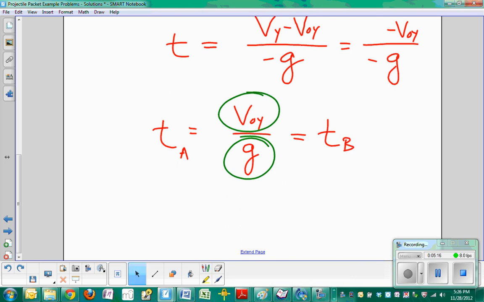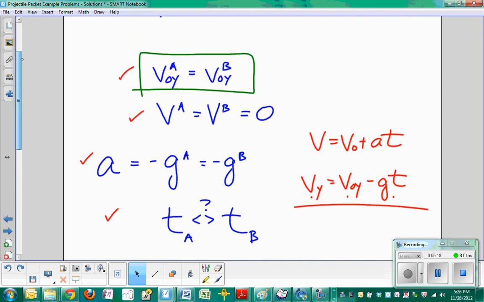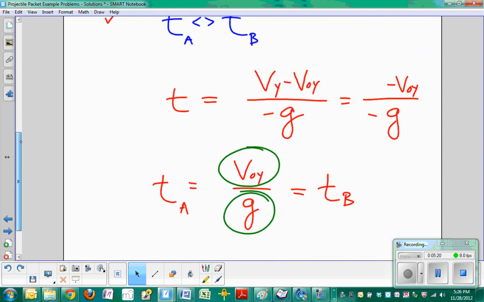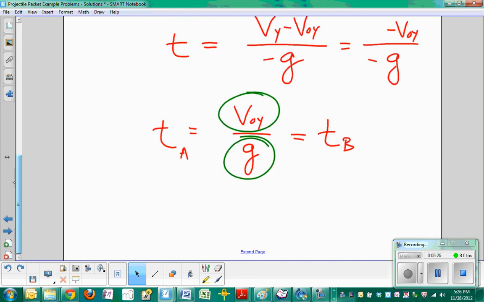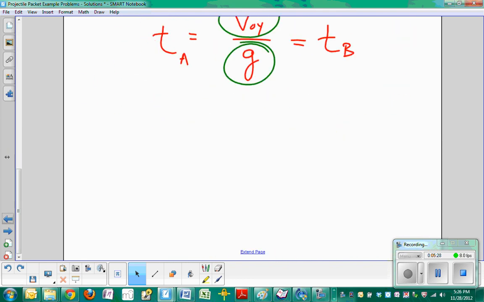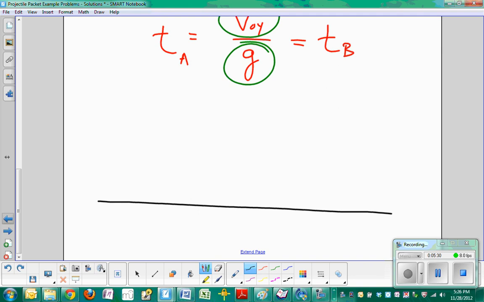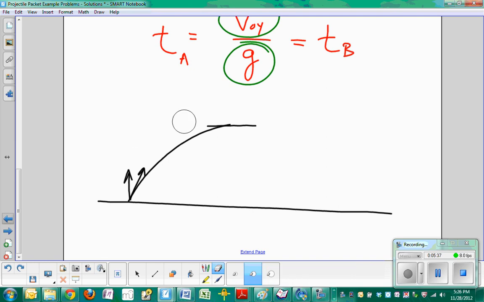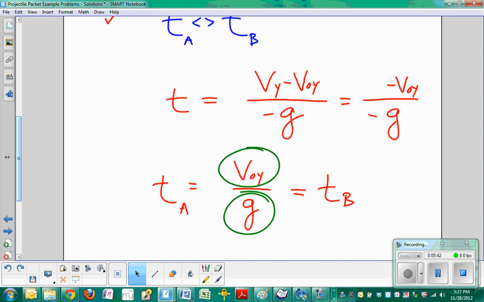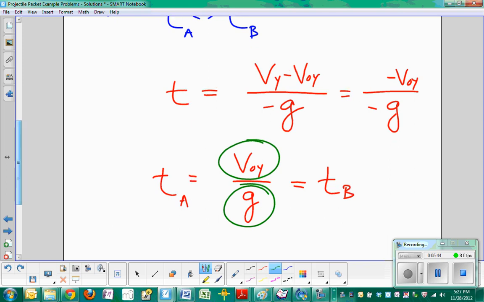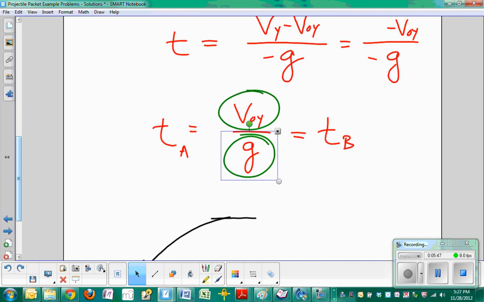Hopefully you reached that conclusion before I ran it all the way through, but it is a bit of a trick question. The idea is that not only does their maximum height depend solely on the y component of their initial velocity, but so does the amount of time it takes to get up there. If you take a look at this, it makes sense if you think about these numbers. Let's take these numbers right here to start with. I'll get rid of these green circles. Let's take a look at both of these.